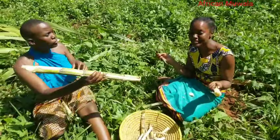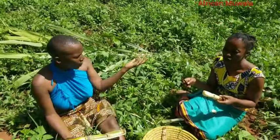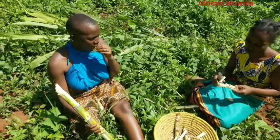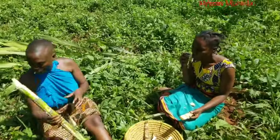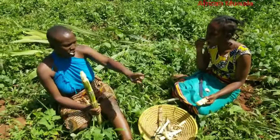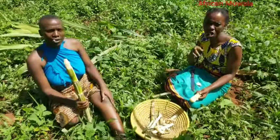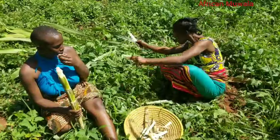So even me, do you know how much this costs in town? 2,000. In the village, how much are we paying? 2,000 is around almost $1, approximately. Yeah, almost there. So that is the 6 cents. But here, what do we do? Since we have just cut it from there, we're going to get the head of it, we plant again. I'm going to bring a hoe and I'll show you how we do it.